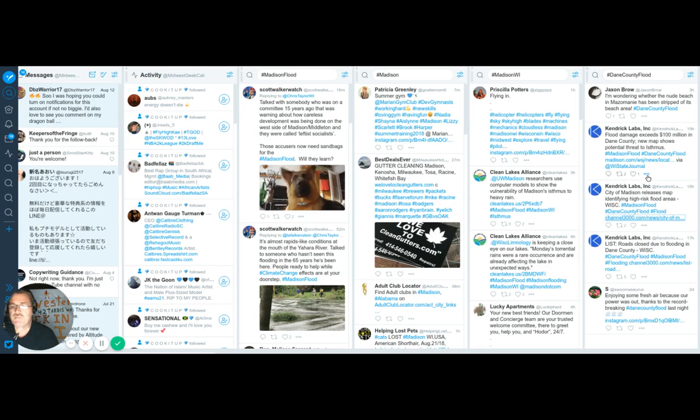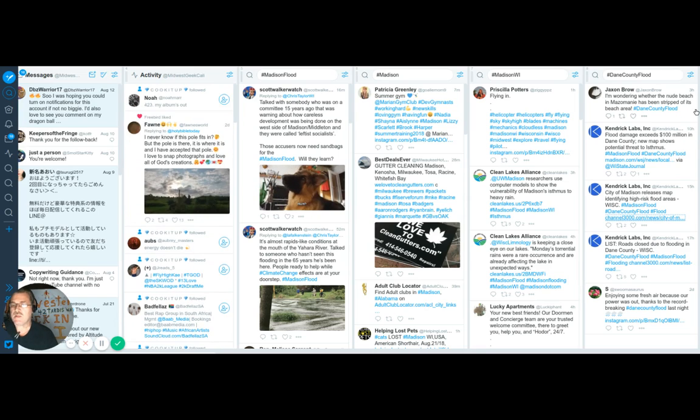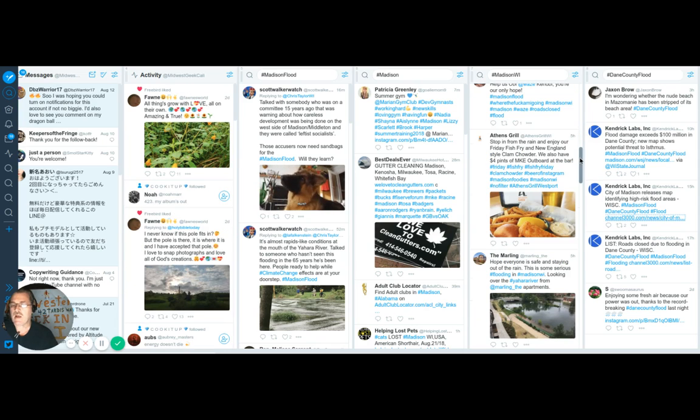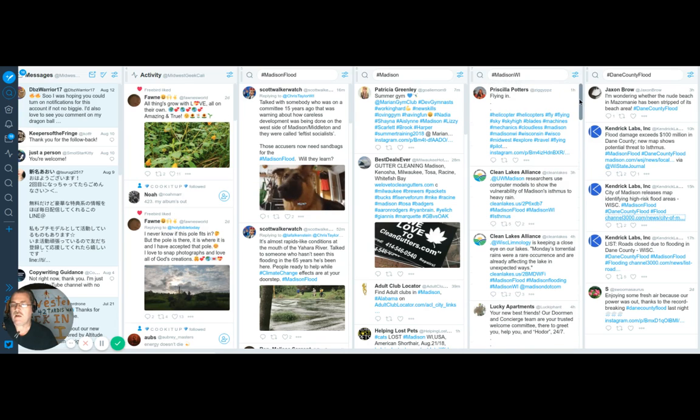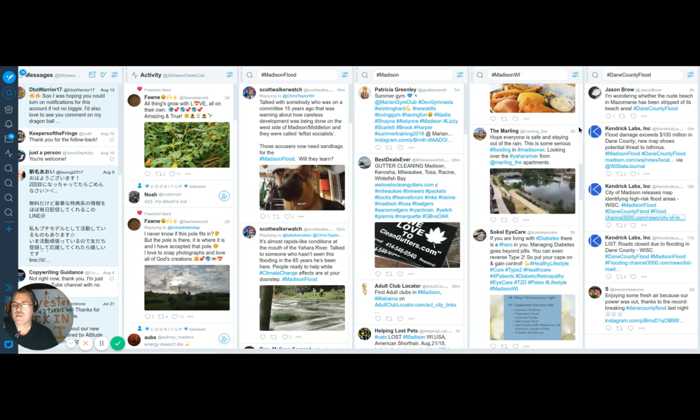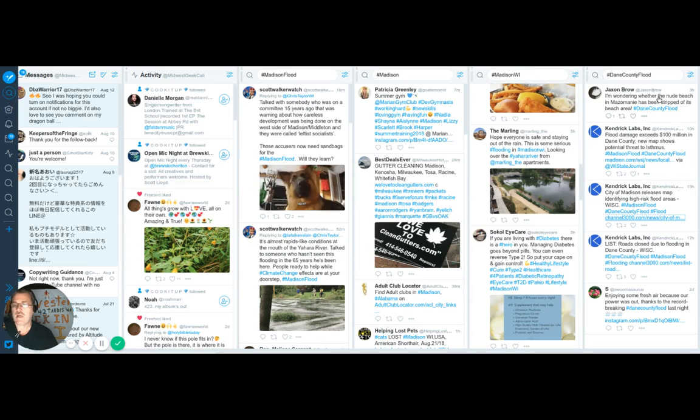But as you can see, if you scroll through, you're going to be able to find a lot of current news stories. Now, usually with these columns, there's a scroll bar far to the right. You see here how I can move up and down the column and look at tweets going back a ways. The far one on the right, the Dane County flood hashtag, there's only these few tweets using that hashtag, so there's no scroll bar there.